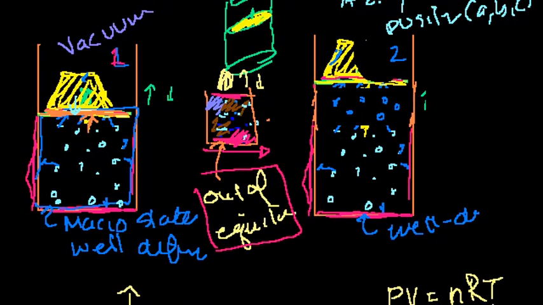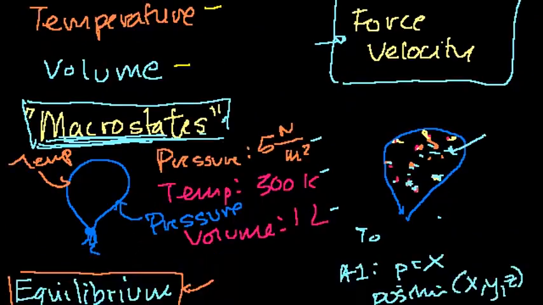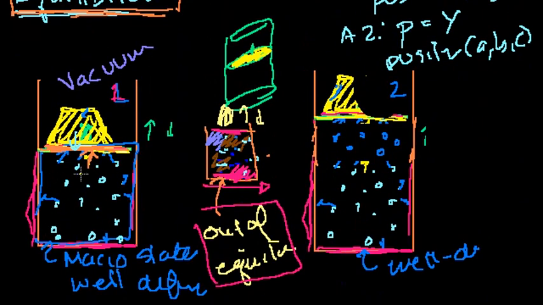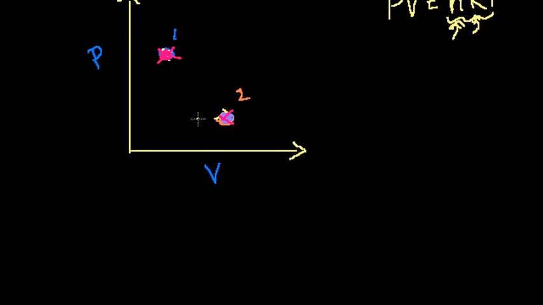So how could I do that? Remember, I said that the macro states, whether it's pressure, temperature, volume, and there are others, are only defined when we are in a thermodynamic equilibrium. And that just means that things have stopped, they've reached a stability point. For example, the temperature is consistent throughout the system. If it's not consistent throughout the system, I shouldn't be talking about it. If the temperature is different here than it is up here, I shouldn't say that the temperature of the system is X. It's different at different points. So I really can't make a well-defined statement about temperature, similar for pressure or for volume, because the volume is also fluctuating. But what if I perform that same experiment, or that same process, I should call it.